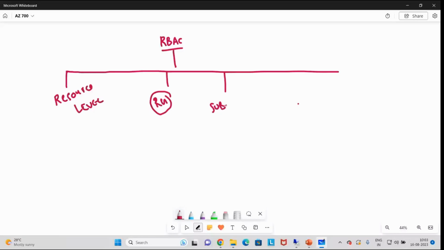Can you comment in the chat window? What is a resource group in your understanding? If someone says resource group, what is your understanding of a resource group here?